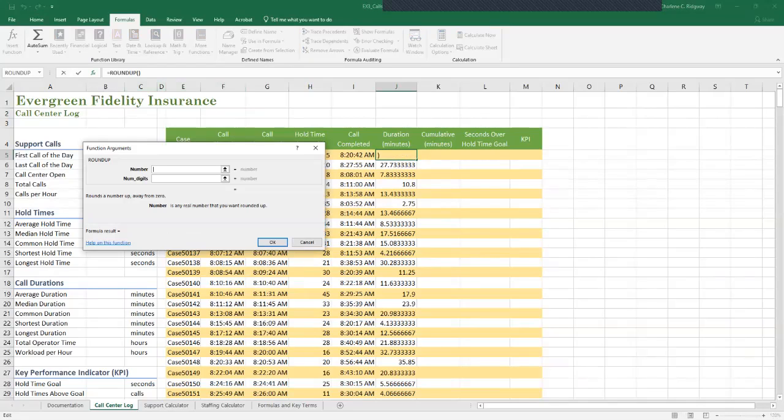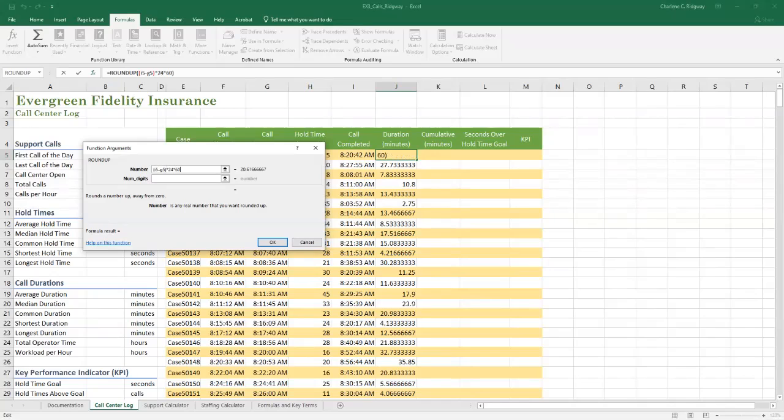We have the equal roundup. So all we need to do now is type parenthesis I5 minus G5, close the parenthesis, times 24 times 60, to calculate the duration of the first call in minutes.